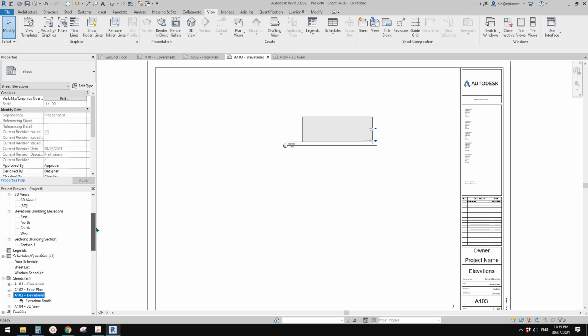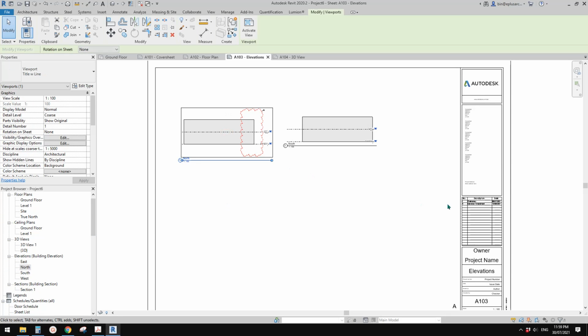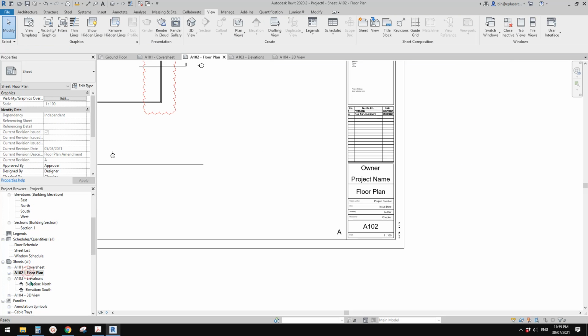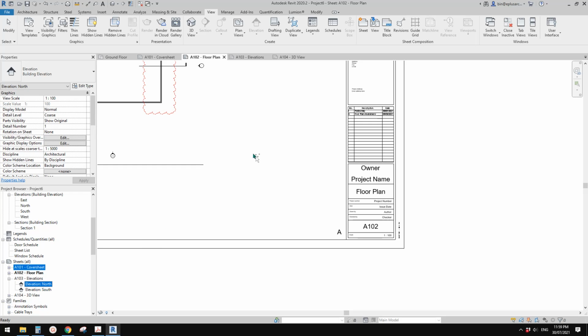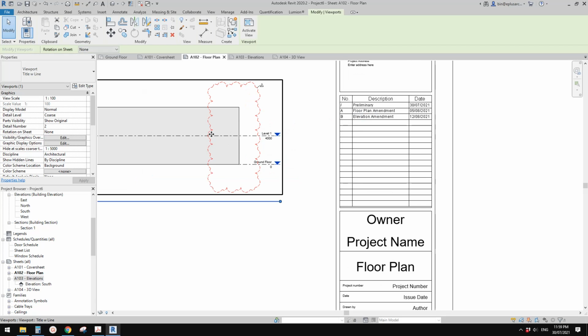So if you drag it back in here, you will see the revision come back. Also if you go to floor plan and move this elevation view onto this, you will see the revision come with this elevation.